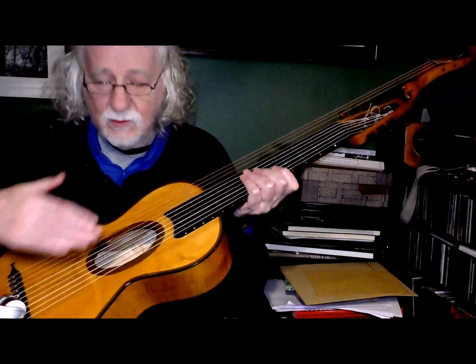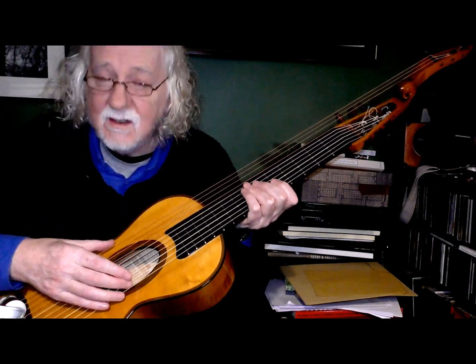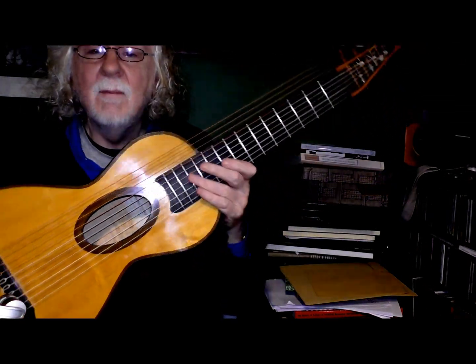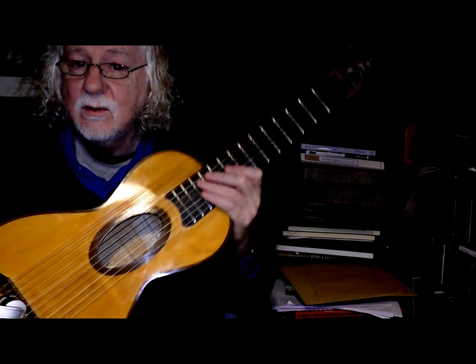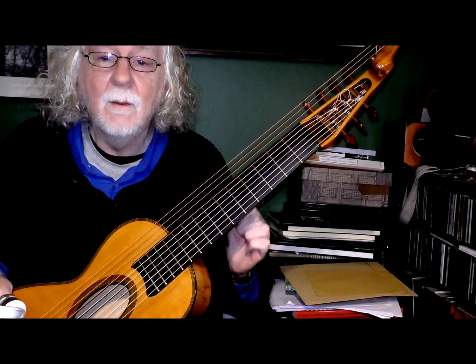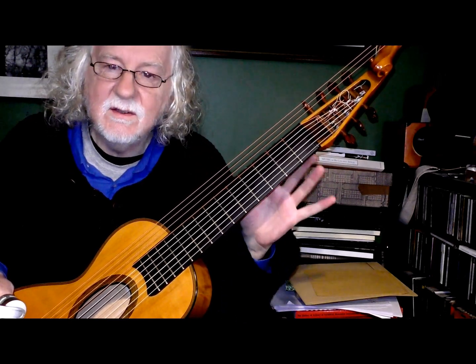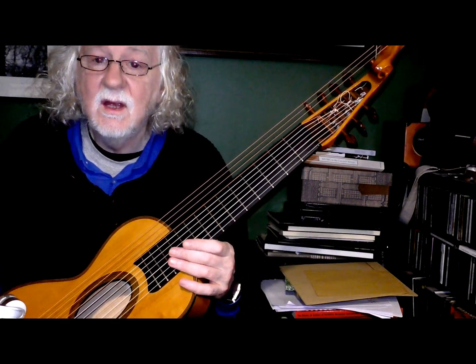So these two long bars at an angle necessitated the round hole becoming oval. That's La Prévotte's design. And Aguado, Dionisio Aguado, played some of his instruments. So it's a mixture of lute ideas and early 19th century guitar ideas.